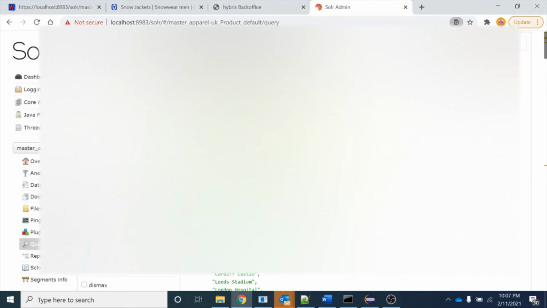Now you will be wondering how this data reaches Solr. If I open the HAC, I will hit this URL and log in with the username as admin and the password.